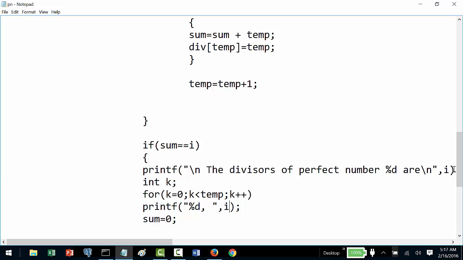So I will display those values, which are my div of k.